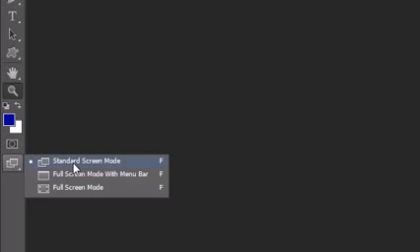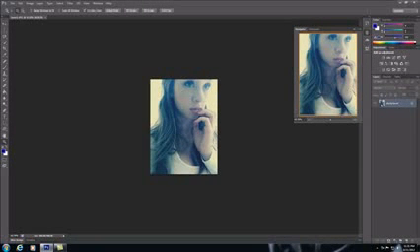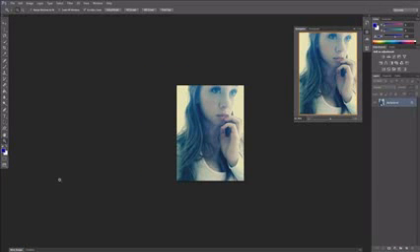The default screen mode is standard screen mode, and that's a screen mode with all your panels, the bar at the bottom, pretty much all this gray space around it. Now if you want to go to a different one, then choose full screen mode with menu bar. Now as you can see, whenever I did that, everything kind of changed, and the first thing you can notice is the little Windows bar that was on the bottom that had the little Windows icon and the time and the toolbar. It disappeared. Also, there are no tabs on the top giving you the name of the document.